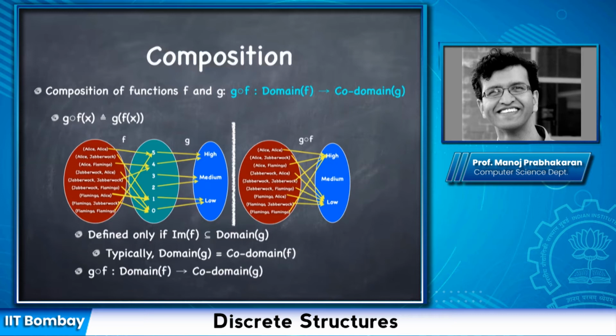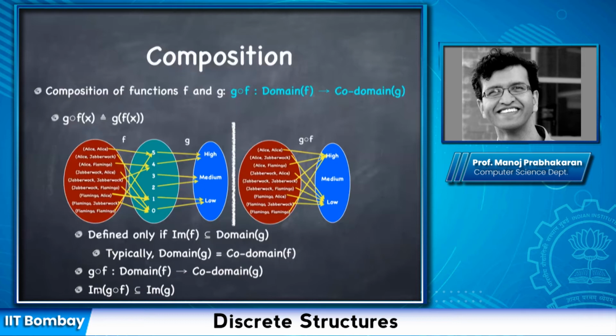And as I already mentioned, this is a function that maps elements in f to elements in the domain of g. And the image of this composed function, g of f, is just a set high-low, even though g's own image is high, medium, and low, the entire set here.